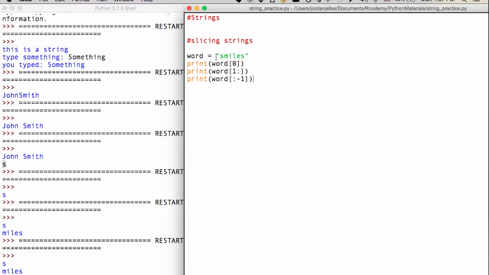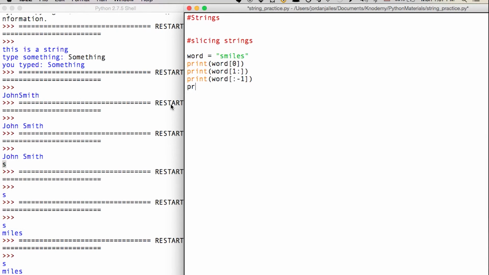Because counting from the left, you will have 0, 1, 2, 3, 4, and 5. But if you type in negative numbers, it'll go from the right, and it'll go -1, -2, -3, -4, -5, -6. And always remember that the first letter is actually at position 0.